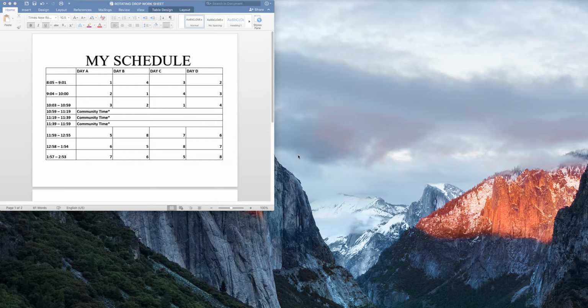Nutley High School's rotating drop schedule allows each student to register for 8 classes in addition to a community lunch period. A student registers for 4 a.m. period classes, which are called classes 1 through 4, and 4 p.m. period classes, which are called classes 5 through 8. There are 4 possible days in the rotating drop. On each day, one class drops from the AM periods and one class drops from the PM periods. Also, on each day, the classes rotate.